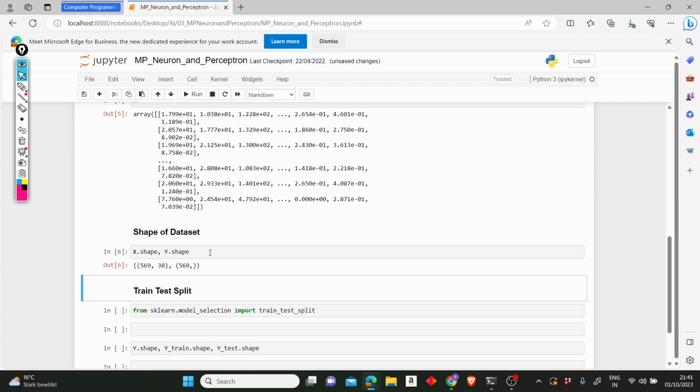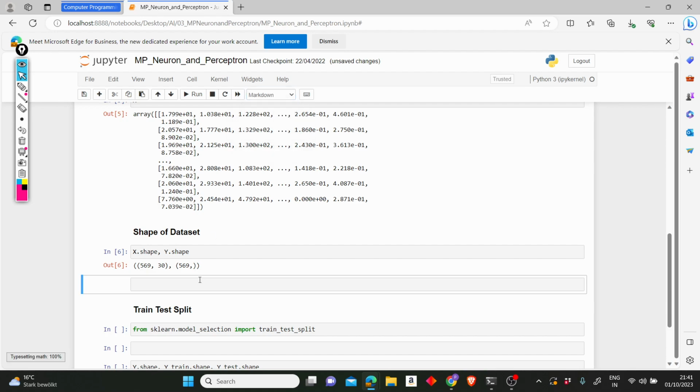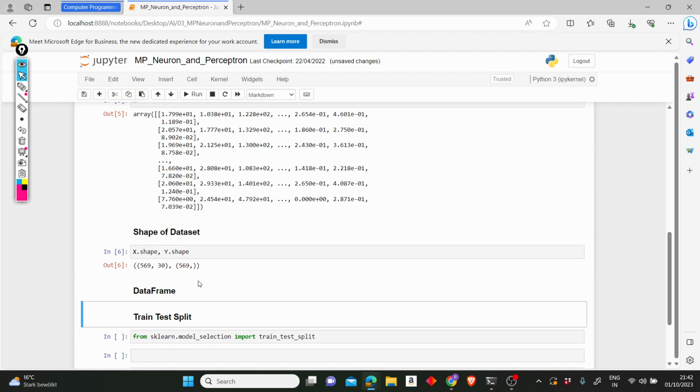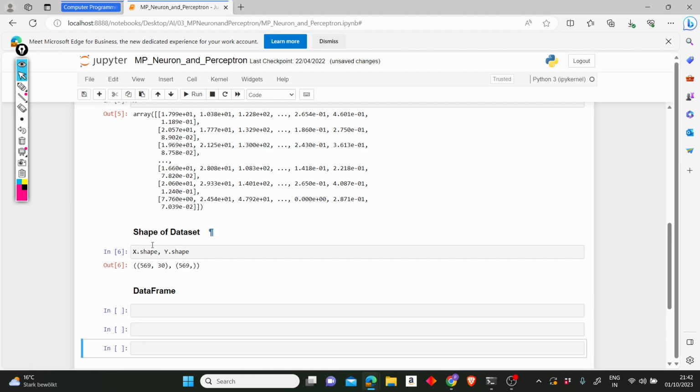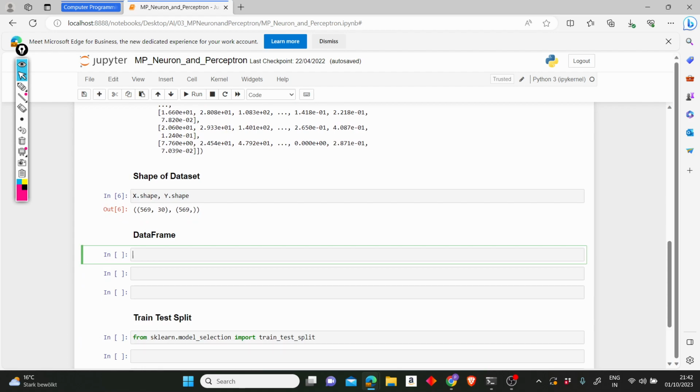This might be hard to visualize, so let me put in a new cell and convert this into a data frame, like a pandas data frame or an Excel sheet, for those who don't know about pandas. Let's convert it into a data frame to visualize how things look. I will need the pandas library, so I'm writing import pandas as pd, and now I'm storing this into data. It's okay if you don't know about this, I'm just doing it for visualization purposes, to show what this data set actually looks like in the form of an Excel sheet for those who can't visualize that.